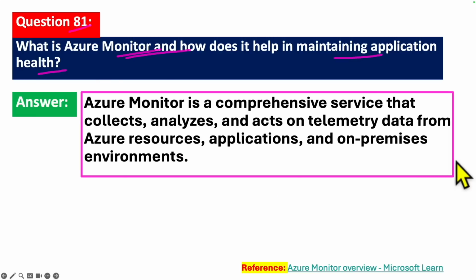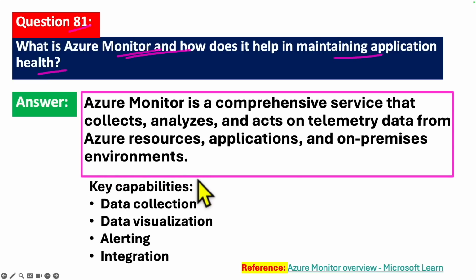Azure Monitor is a comprehensive service that collects, analyzes, and acts on telemetry data from Azure resources, applications, and on-premises environments. This will help maintain the health and performance of your applications. And Azure Monitor provides full stack monitoring for application and infrastructure. And these performance metrics are in real time.